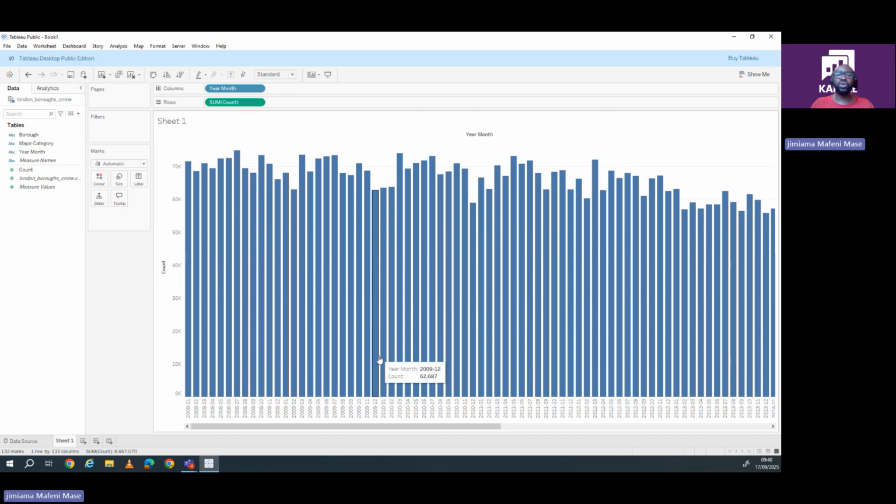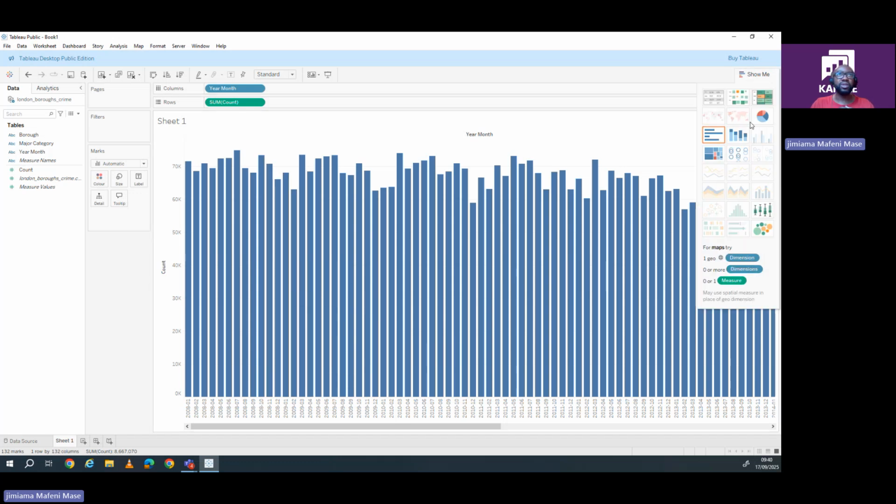But this now shows us a bar chart. And if you go to Show Me, you see we can't actually highlight the line graph for some reason. The reason why Tableau has decided to plot this graph as a bar chart initially instead of a line graph, and has not allowed us to use the line graph, is because if you look at the data type of the year and the month, it's considered a categorical data type instead of a date data type.